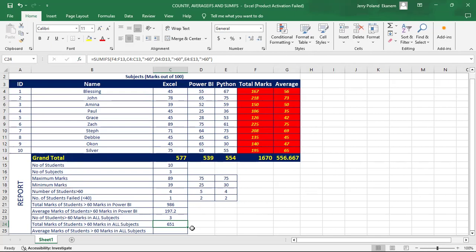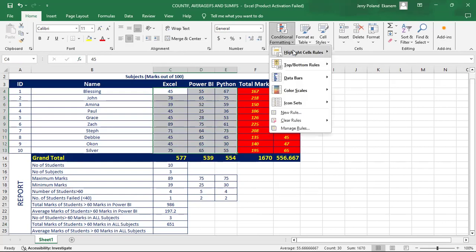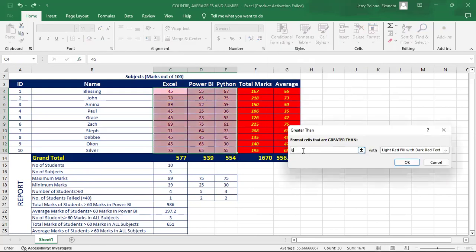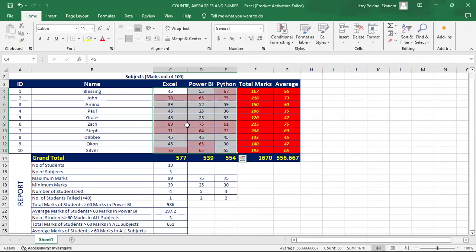How do we confirm it? Normally, you know the drill already. So what I'm going to do is this. I simply select this to check with conditional formatting, looking at greater than 60. Okay, so we can tell already. And that's it, voila. Wow.